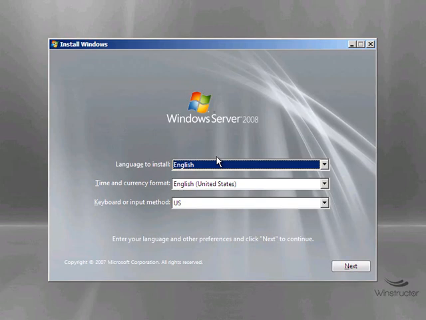So I've gone ahead and placed the Windows 2008 DVD in my drive, and I've started up my computer, and the first thing that Windows 2008 Setup is going to do is load some files that Setup needs to begin the installation, and it's going to boot into the GUI mode that you see right here. Setup is going to require us to define what language we want to use to install Windows 2008, the time and currency format, and what type of keyboard layout we're using. You can choose whatever fits your location from this list, although the defaults are most likely going to be the correct choices anyway, so we're simply going to click Next.